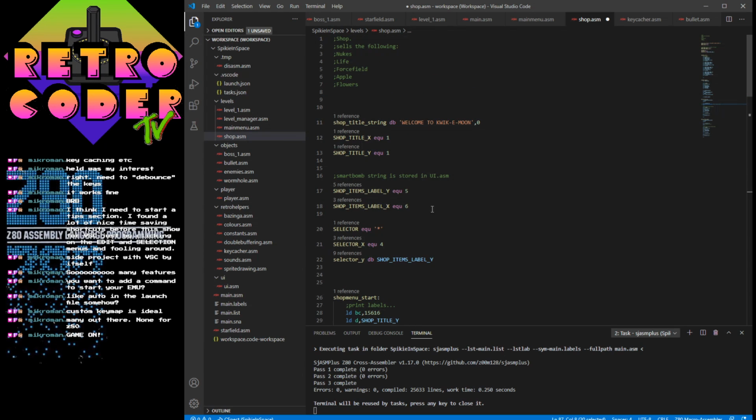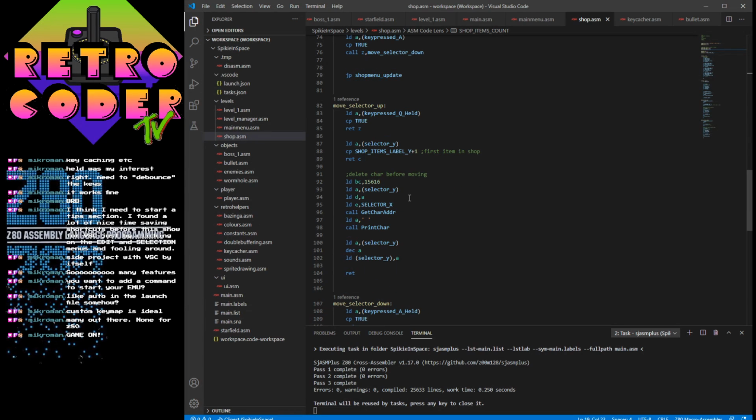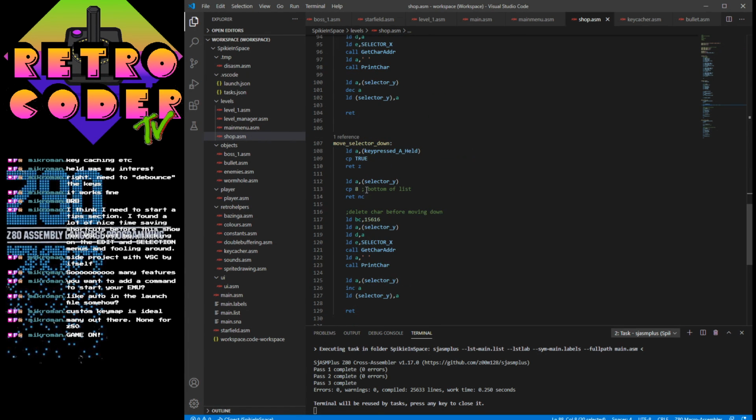I guess to speed it up so I don't have to keep changing it, I'll have shop items count. So at the moment we've got 3, haven't we? Down here I'll just have down one. That one's fine. Down one, I'll just have plus shop items count.